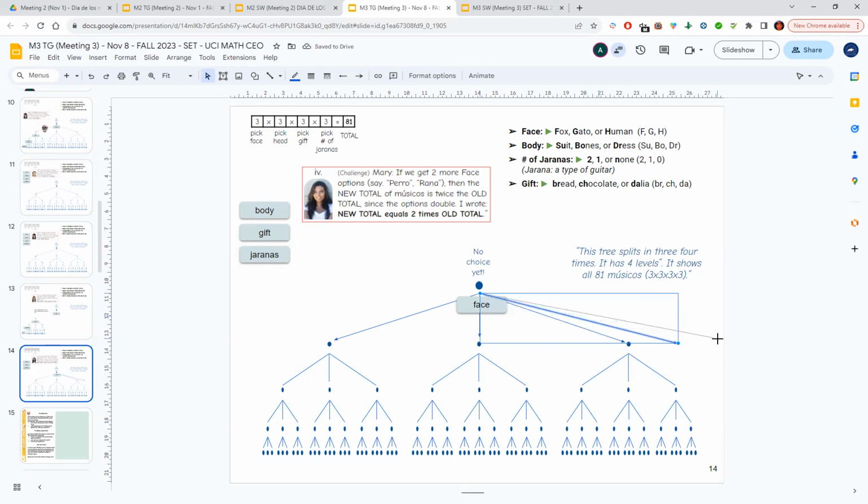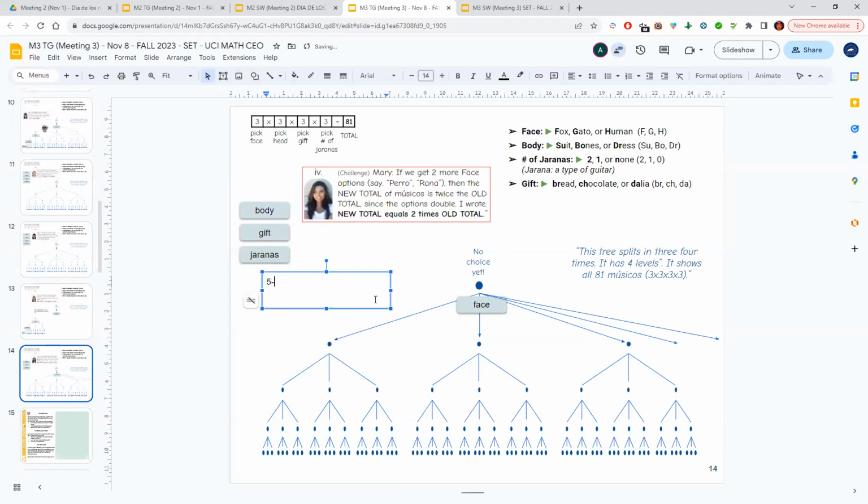So we could call it something like a 5, then 3, 3, 3, 3. Whereas before we had a 3, 3, 3, 3, 3 in terms of the splitting rate.